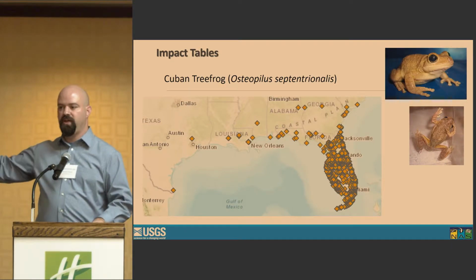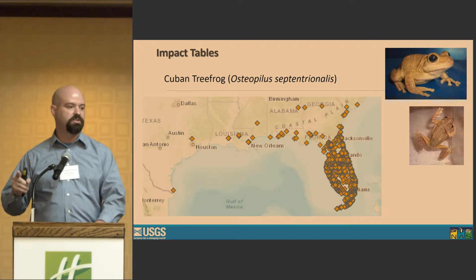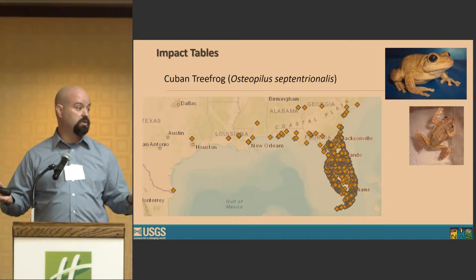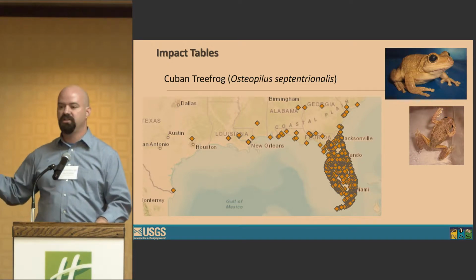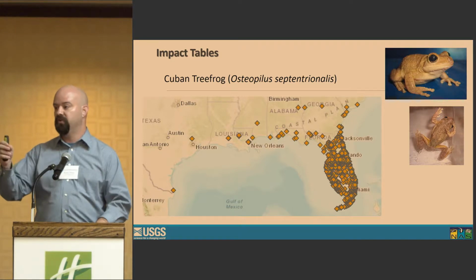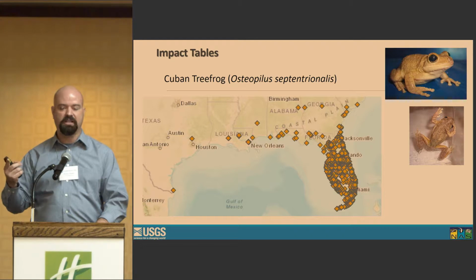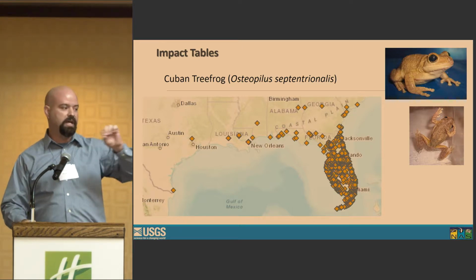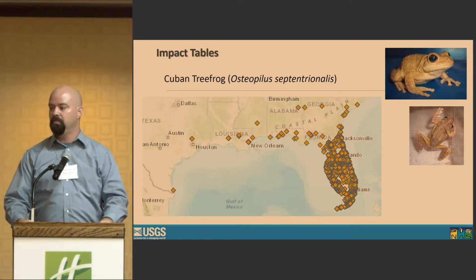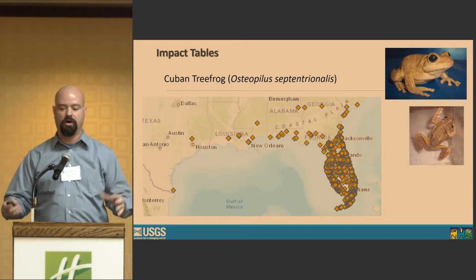Here's one of my new favorite baddies in the southeast. This is the Cuban tree frog, now the largest tree frog in North America. It's a voracious carnivore. It eats all of our natives, well established in Florida, but it's moving. It's moving north along the East Coast on palm plants and on cars, because they'll hitchhike on cars. It's going down I-10 to Texas, and so it's a big problem, and one of those species we're really trying to encourage states to think about EDRR with.